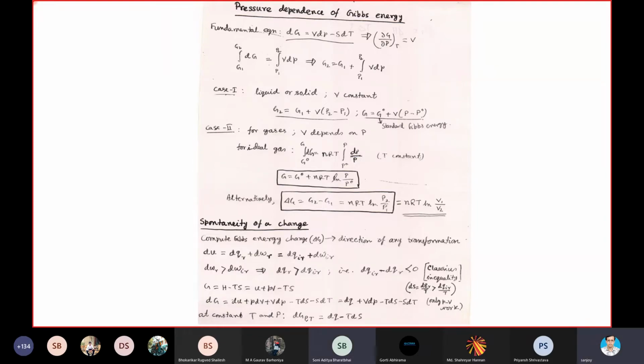Say you go to a room, you have room temperature and atmospheric pressure, and you perform a process, say A plus B goes to C. That means that is a spontaneous process under that condition. Whatever you do, the pressure and temperature are constant.